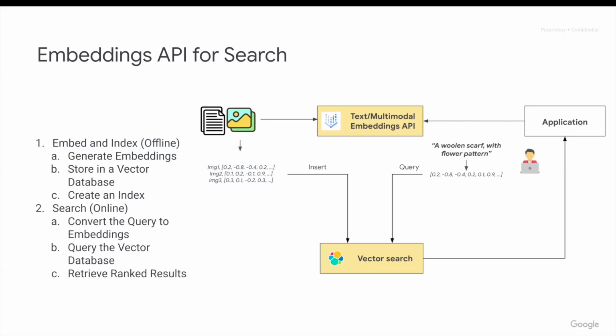So again, Maruti discussed this, but just to double click on this. Let's say you have any sort of modality of text or image, you can basically convert them into embeddings, and then you can store your entire corpus in your favorite vector store like Elastic. Then you have a user that's running a query, and you run it through the embedding API in real time, and then you do a semantic similarity or any sort of vector comparison. Based on that, you find the nearest neighbors, you rank them, re-rank them, and then show the top K or however many results you want.